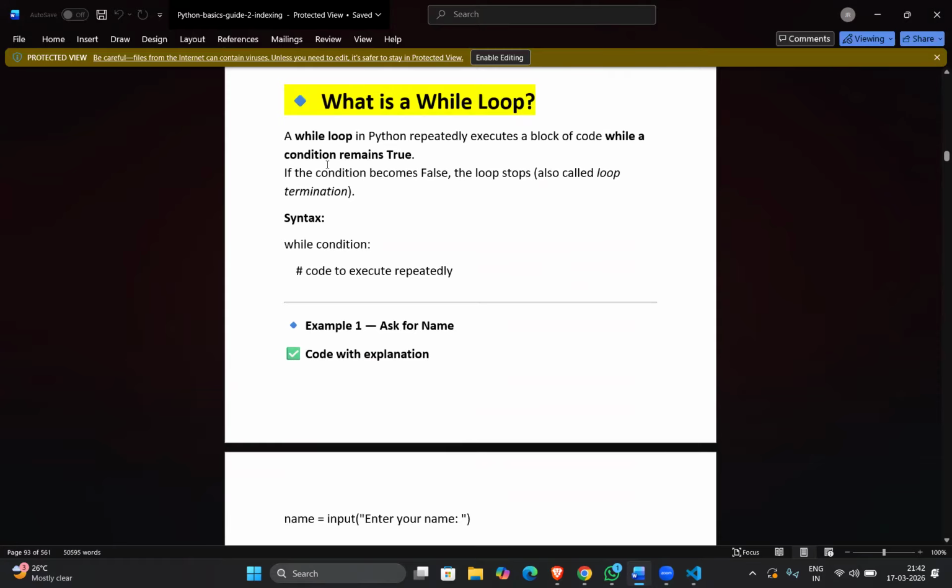And now, while loop. A while loop in Python repeatedly executes a block of code while a condition remains true. If the condition becomes false, the loop stops, also called loop termination.